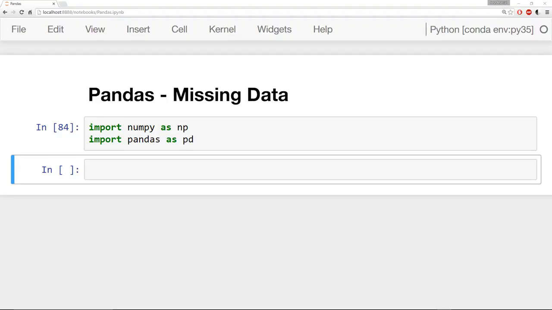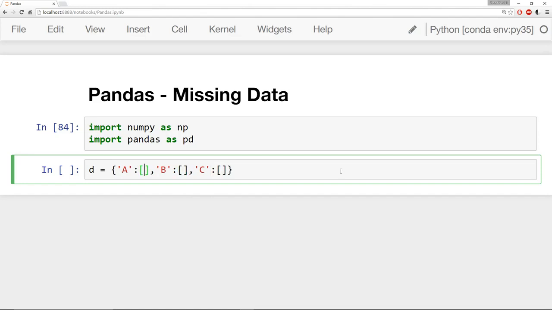Alright, here I am at the Jupyter Notebook. What I'm going to do is create a data frame. And just like we could create a series from a dictionary, we can create a data frame from a dictionary as well. This dictionary is going to have 3 keys in it: key A, key B, and key C. These are going to be columns in our data frame. Then for the actual data points, we pass in a list of values for each key, and those will be the data points for each row in that column name.